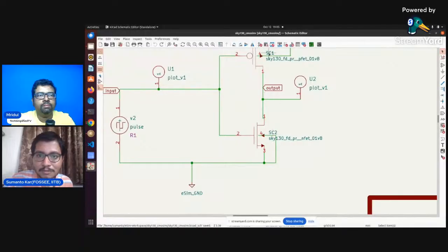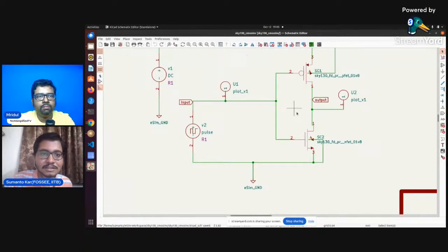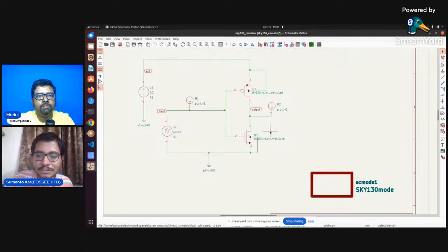So the components will be labeled as SC1; after annotation, it will be labeled as SC1, SC2, and so on. Okay, so these are the salient features of the SKY130 libraries. And you can use the resistors, capacitors, and inductors available over here. Everything in the primitive libraries can be used over here.